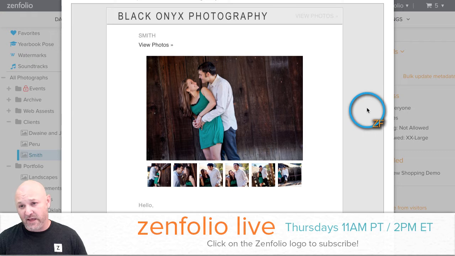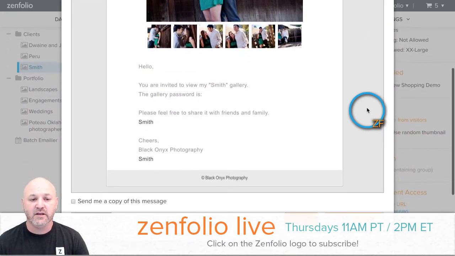So right off the bat, without actually being able to see your account and how things are set up, if you're getting stuck on that continue to preview and it's not refreshing and going to the actual preview, I would check that gallery title and make sure it doesn't have any brackets or weird characters or anything like that. All right, hopefully that helps.